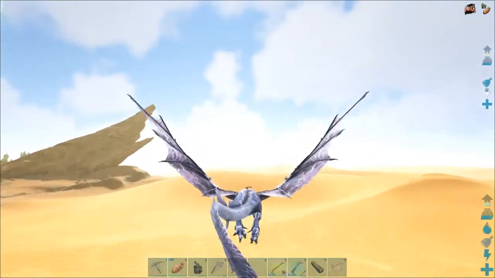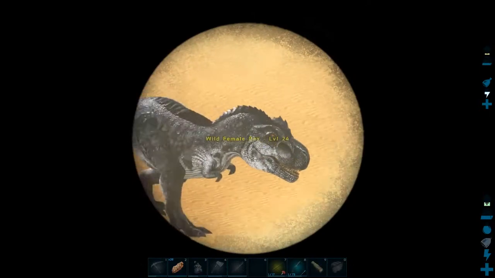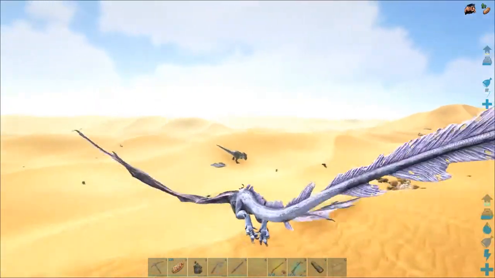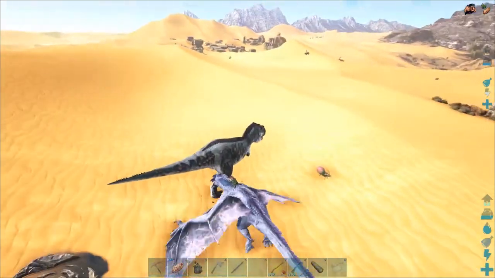And you can get up to two T-Rexes over here. But there's one T-Rex right there. Bam. What level are you? Female Rex 24. Not what we're looking for. All right, but every once in a while you can get a second T-Rex right here.